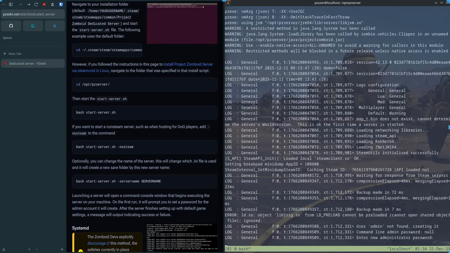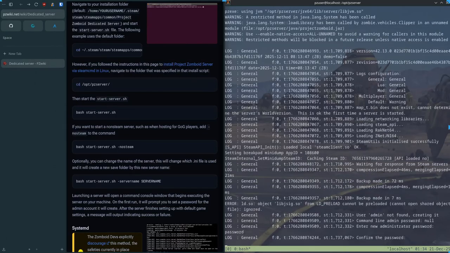The first thing that's gonna happen is that it's gonna ask us for the administrator password. And this is something we set right here. You should use something that is appropriately strong for your use case. But for demonstration purposes, since I won't be using this particular server, I will just type in something silly like password. And this also is displayed in clear text as you're typing it in. So yeah, just be aware of that.